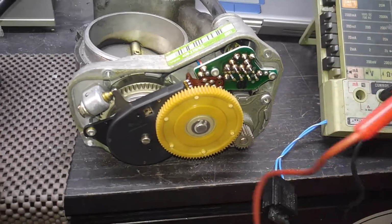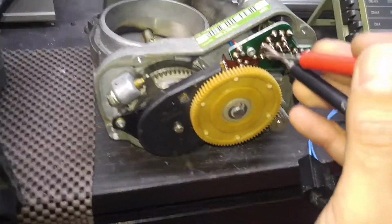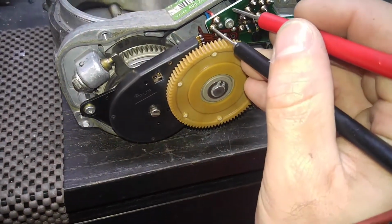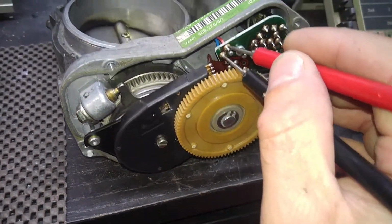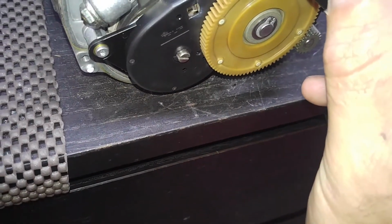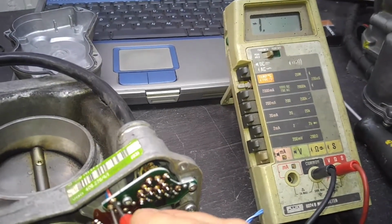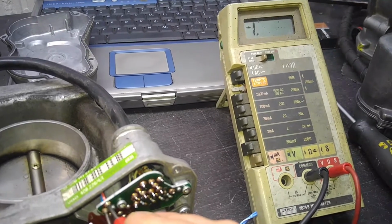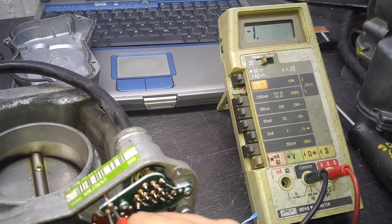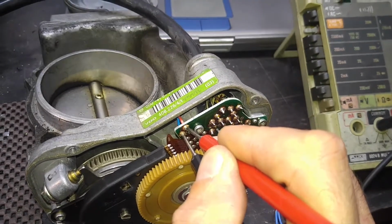This is basically how to see if the coil is okay. So I'll try to do my best working it with one hand. So the leads are touching our coil terminals here, and we see zero, I mean not zero, I'm sorry, we see infinite resistance. That means the coil is an open circuit. It's a common thing on these throttle bodies.